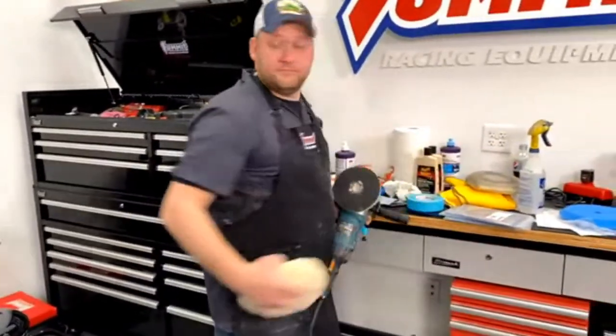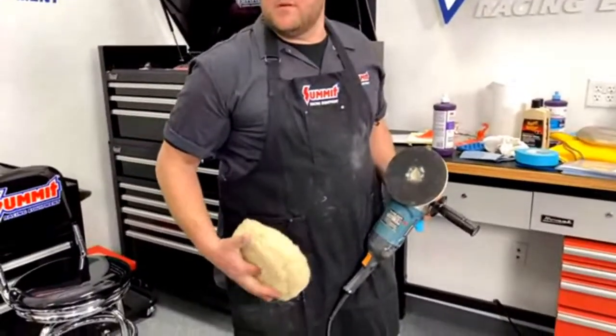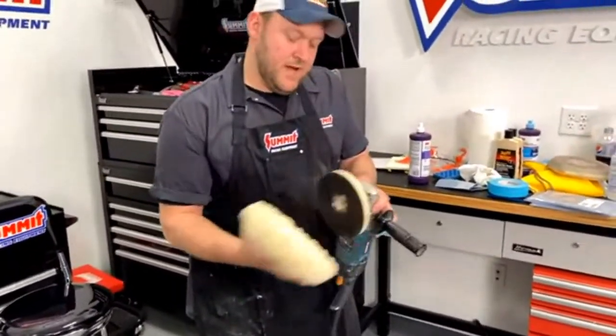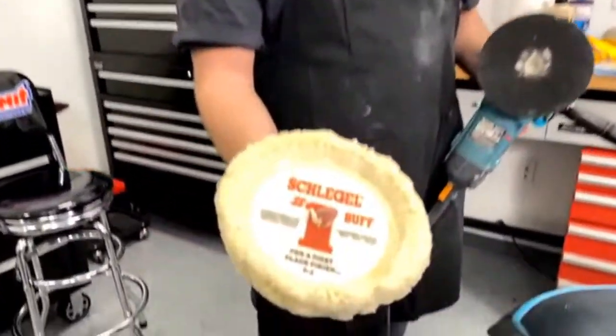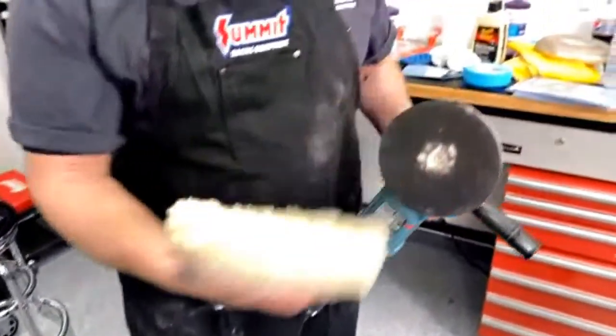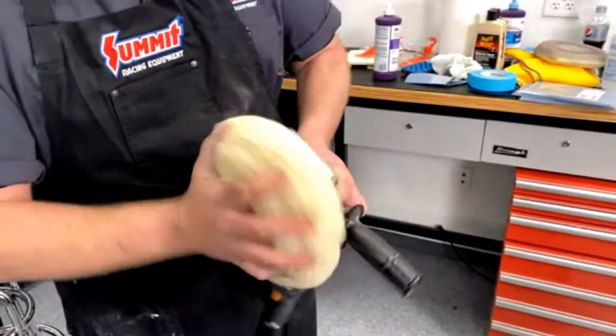Now imagine when using this, it's a feel thing, right? You're kind of just letting the weight of the tool do the job. One other thing I want to show, there's a hole in the middle of this, as you can see, my finger sticking through it. There's a hole in the middle of your buffing pad so you can line it up so it doesn't wobble on you, or at least doesn't wobble too bad.